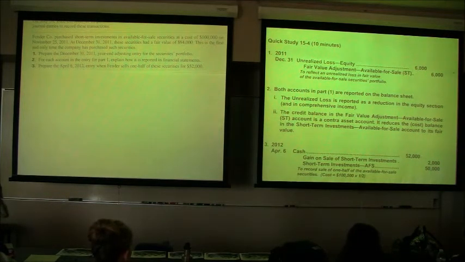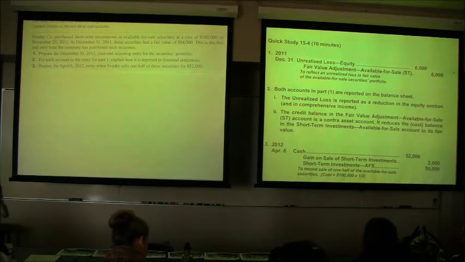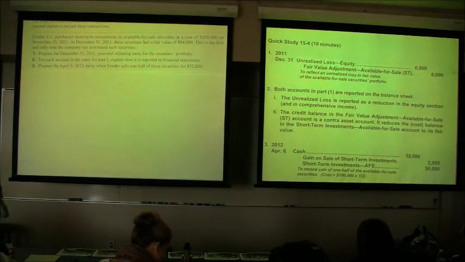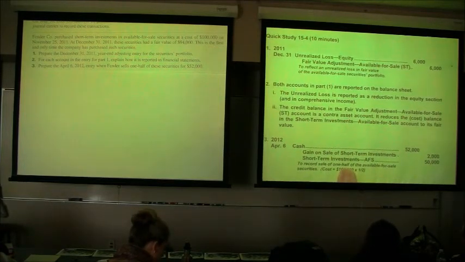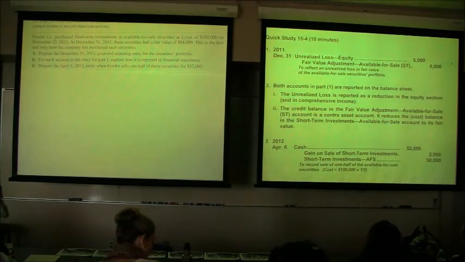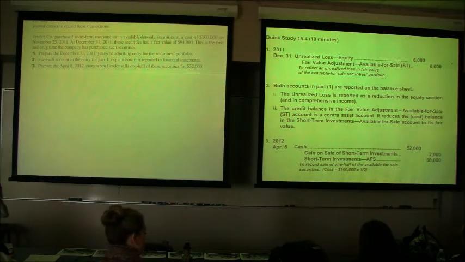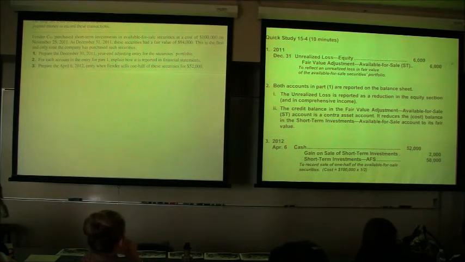Is it partially because of the cost principle? Because what you paid for it initially, that's what you have to start from? Yeah, that's exactly right. First of all, this one is based on the cost principle. This was really confusing when I was doing the homework, so now I'm starting to understand. But again, what you have to realize is that realized gains and losses do not take into account previous unrealized gains and losses. The fairest way to do it is to treat them independent of each other.